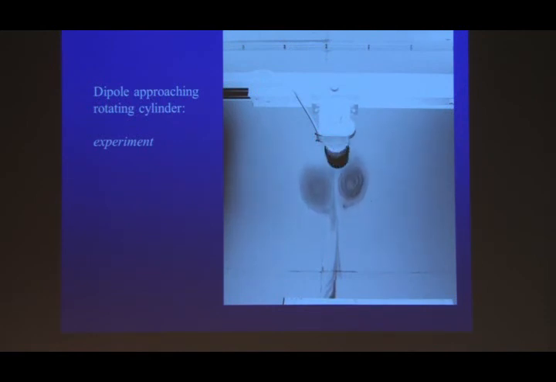Well, look at what happens. It breaks the symmetry of the collision, and you can see that undyed fluid originating from that cylinder area has negative vorticity and pairs with one half of the dipole, while the other one is just wrapped around the cylinder. So you can see that this symmetry breaking causes a completely different behavior of the dipole.